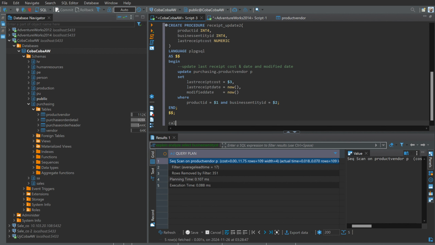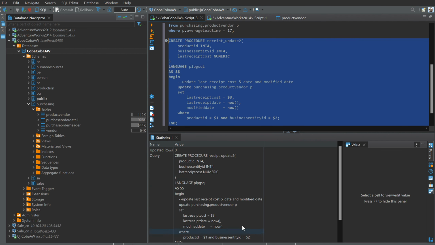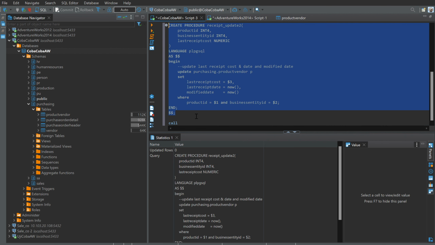So if we want to use it, we use call and then the name of the procedure. Oh wait, I need to create this first. Okay, the procedure is created.